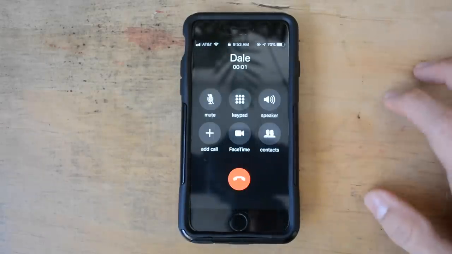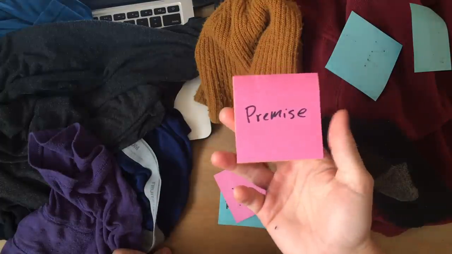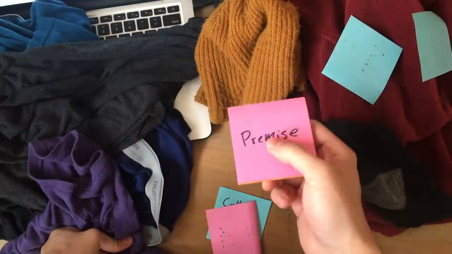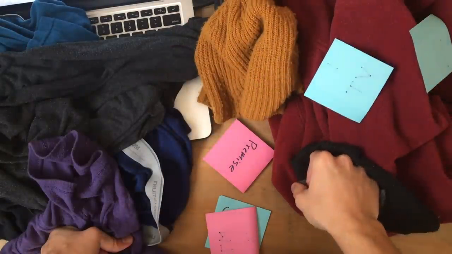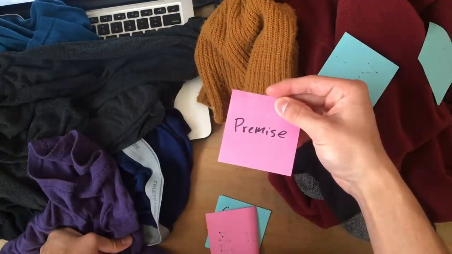To write the lyrics, you need a premise. What was the premise? Something about the monotony of laundry. Did you write it down? You wrote it down, right? Because it's important. Well, something about laundry. Looks like we're gonna have to brainstorm this one.